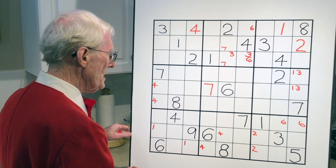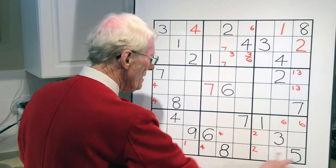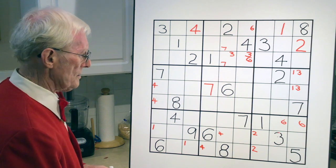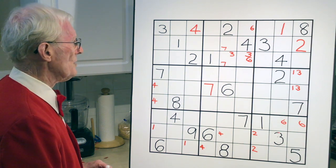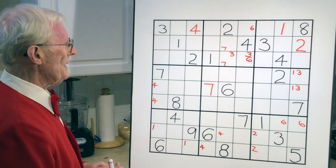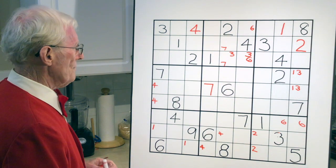Any other fours? Yeah, there's another 4. We could go across here for this block here. We could come down here. We'll have 1, 2, 3. Too many spots. Okay, fives. There's only 1 5. We can't do any cross meet with 5. Okay. Is there another 4? Okay.